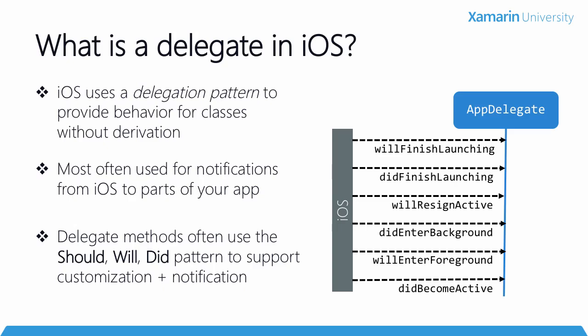Here on the slide, you can see we have several methods coming into the app delegate. Now let me point out that these are the Apple names for these messages. Xamarin.iOS will sometimes coerce the name to make it a little more .NET friendly. They apply some of the framework naming guidelines and change some of these names slightly. As an example, in iOS, you'll find a will finish launching and a did finish launching. Now you saw the did finish launching already. That's our finished launching override in the app delegate class. So notice there's a slight difference in the name there, but this is the message that's actually being used for the notification itself.